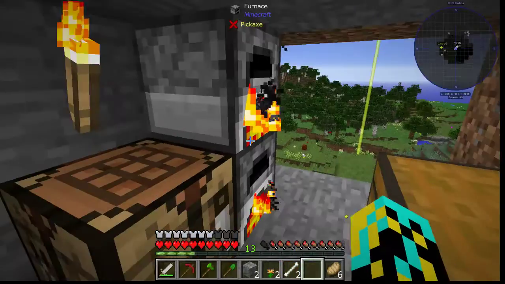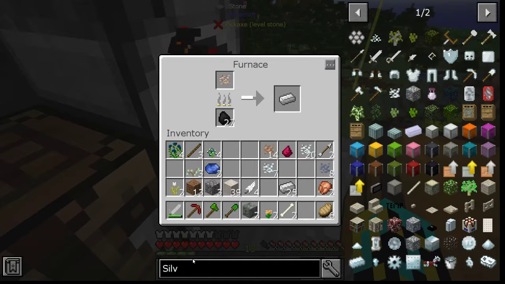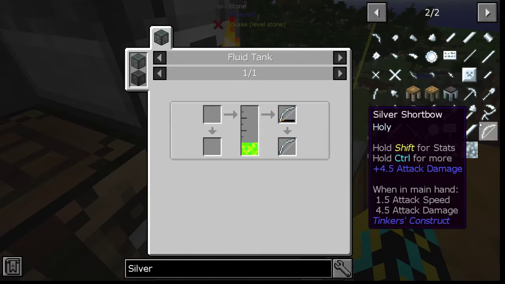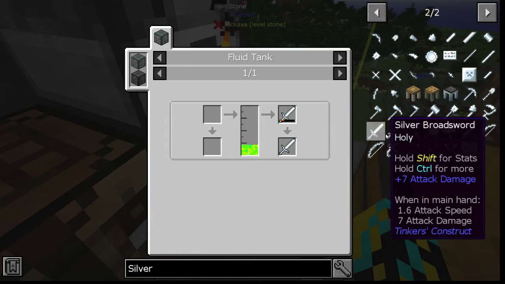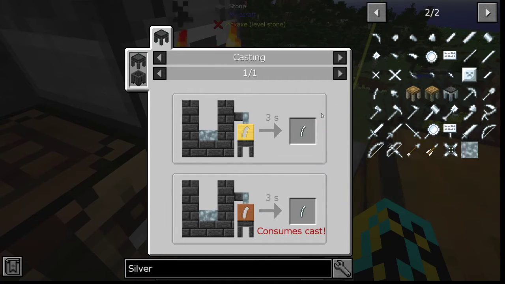Interesting. Well, I'm gonna let this finish smelting. Then we're gonna make the silver so we can make a shield, because that was cool. We can definitely use a shield. I can also make a longbow. Oh, I need a thing for that. So a short bow. Yeah, I needed one of those. Yeah, these ones are holy, it says. I don't know what that means.